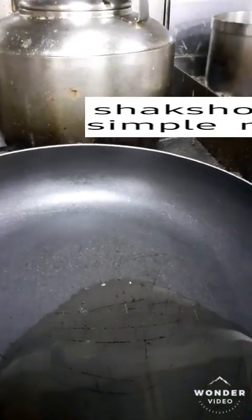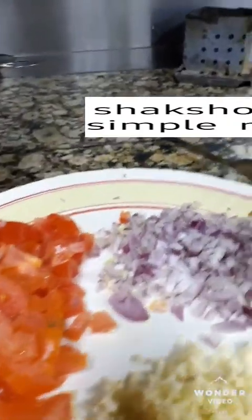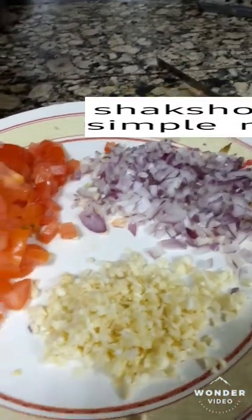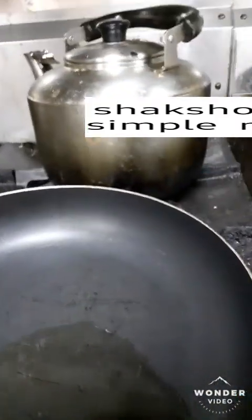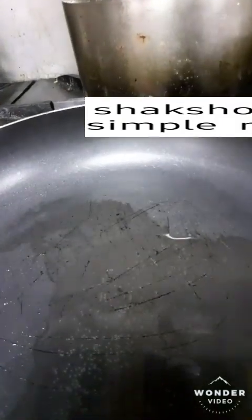So guys, magluluto ako ng shakshoga ngayon. I'll cook shakshoga. Ito na po ang shakshoga. Ito ang mga ingredients ng aking shakshoga. So, and then oil. I put oil. Ready? The oil and the pan now ready.